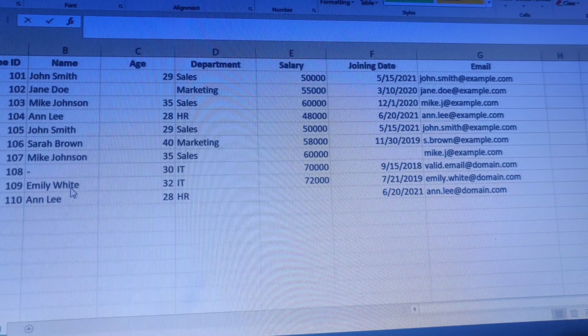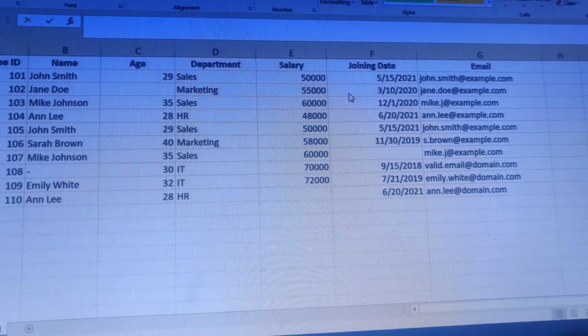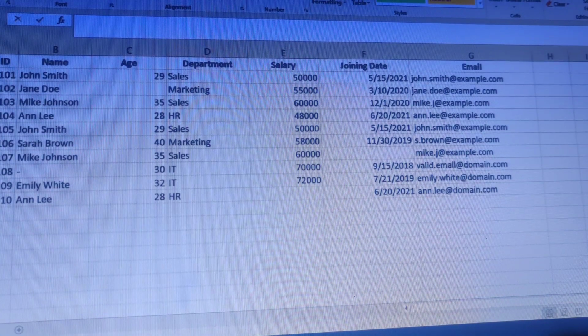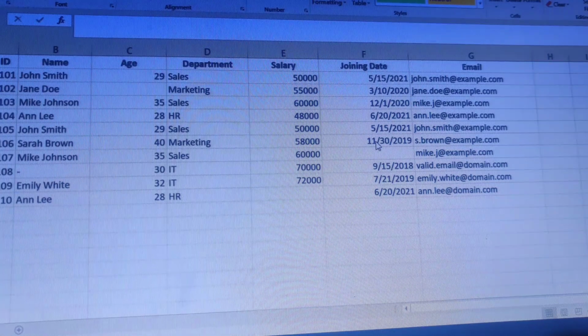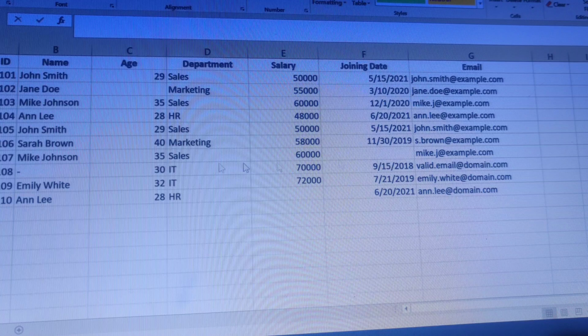So, for instance, if you look at this data, you do notice some inconsistencies in the data, like we have a gap over here, we have a missing value over here, we have a missing value over here. Also, you have another missing value. If again you inspect this data to get some insights from it, you will notice a few things that need to be done to the data for the data to make sense.